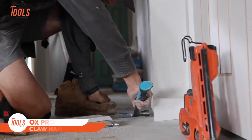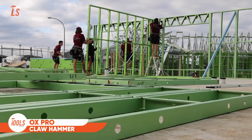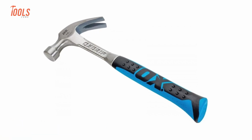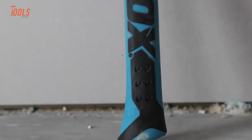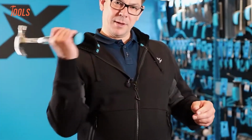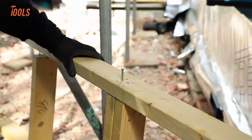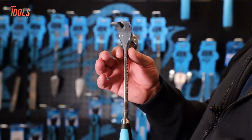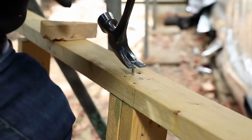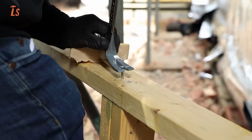The next hammer on the list is a well-balanced one, ideal for both professionals and beginners alike. We are talking about the OX Pro Claw Hammer. Built with a professional-grade forged one-piece steel construction, this hammer ensures long-lasting performance, even under heavy use. The high-quality steel used in its design guarantees that the hammer can withstand demanding tasks without compromising on strength.